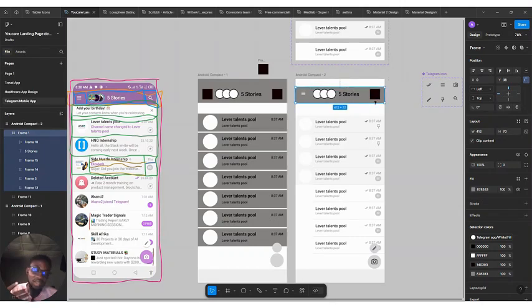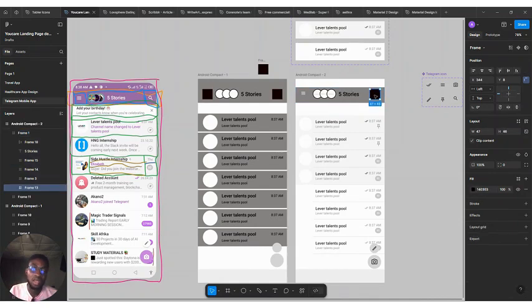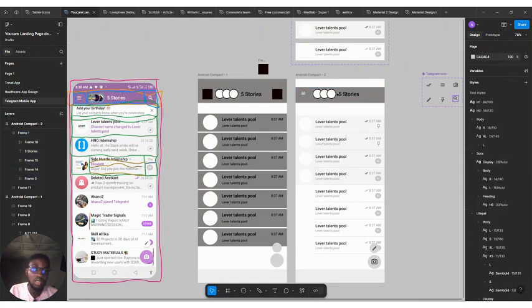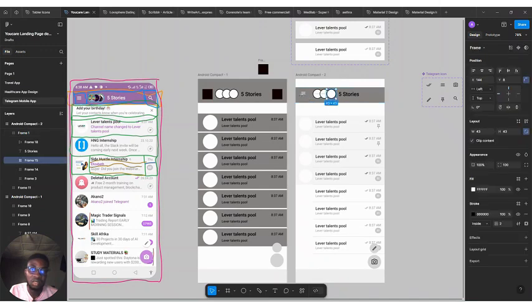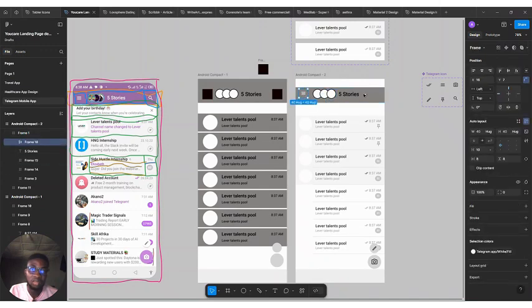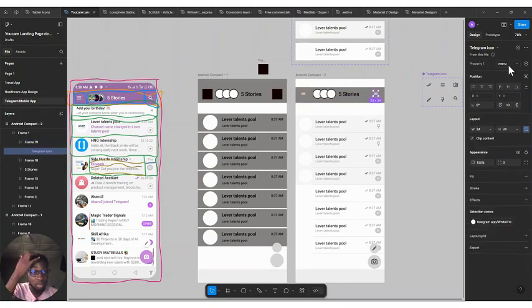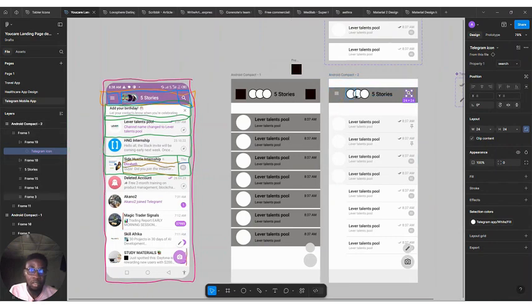So this at the end of the day is going to be an auto layout containing this icon, this profile cards, this text, and this search icon also. So let's make a duplicate of this like this, and all I just have to do is come here and change it to search. Yeah, that way we are very okay.